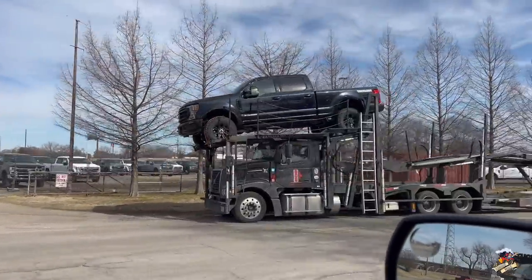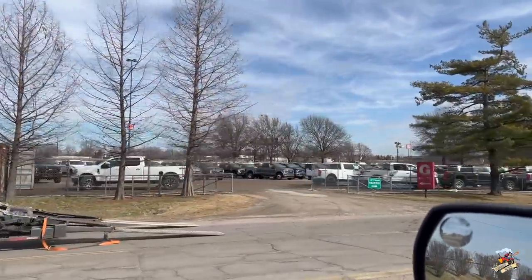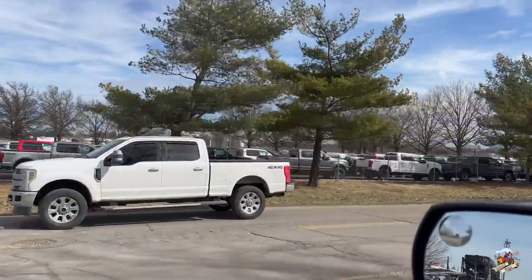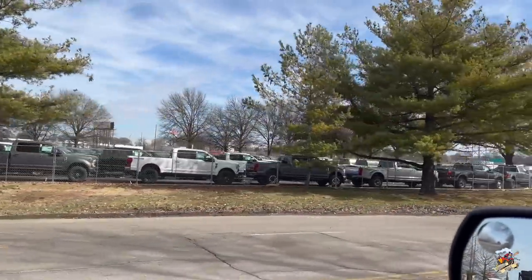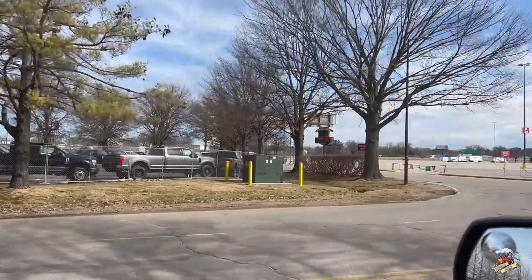Ford Motor Company has a plant here in Louisville, Kentucky, where they build, I believe, the F-250s, F-350s, and maybe other models. But due to the chip shortage, I guess, all these are brand new pickup trucks sitting here, all fenced in just outside the Expo Center. However, they did move them out before the show.